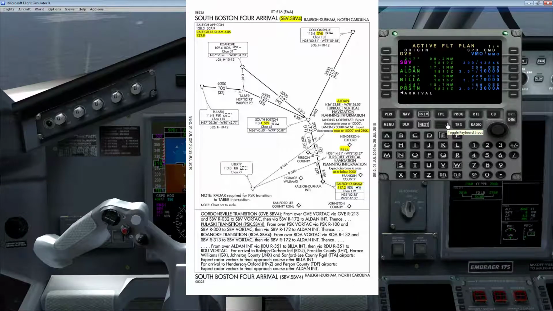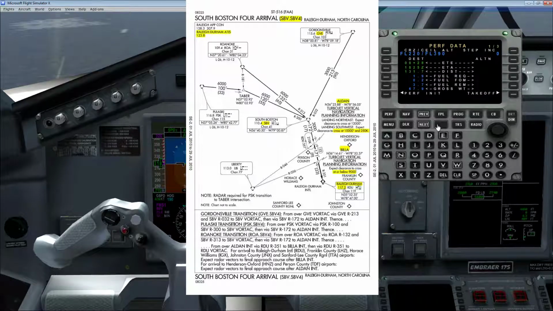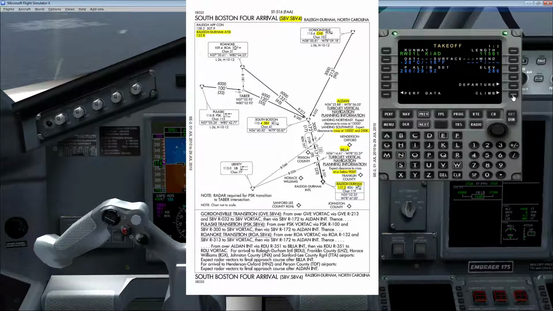And now let's go ahead and set our V speeds. You know, it's pretty early in the flight to be doing this stuff, but we're flying single pilot. We're very close to our destination. Let's get everything programmed. You really want to be ahead of the game when you're flying an airplane like this, especially single pilot. So let's go to perf and perf data, and let's go to our landing page. Notice I'm clicking there until we get to the landing page.